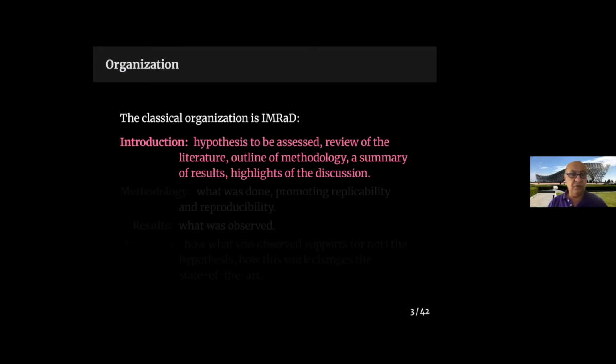Then you have to mention an outline of the methodology. Is this an experimental paper? Is this a theoretical paper? Is this a computational statistical paper? You have to tell the reader what kind of methodology you use. It's a good idea to state in the introduction the main results, and you should highlight the main aspects of your discussion.